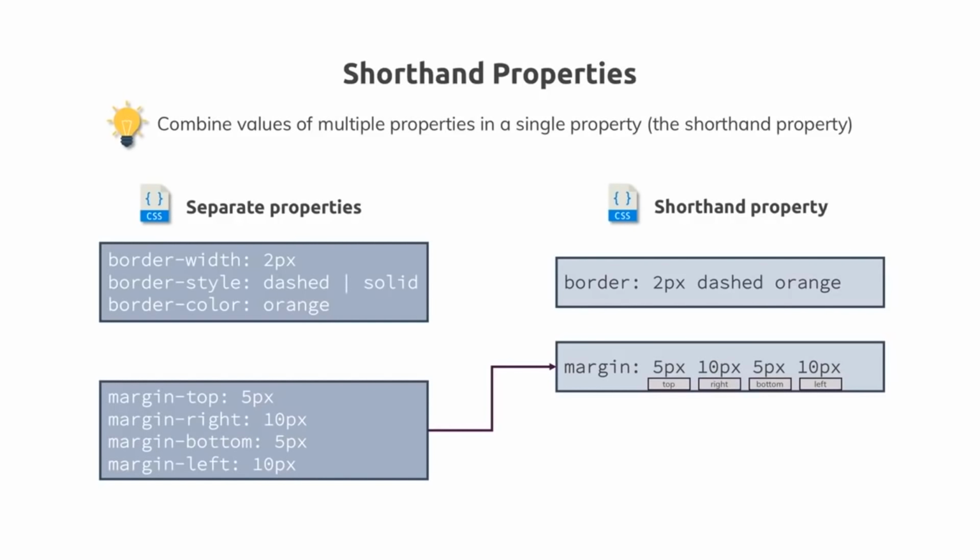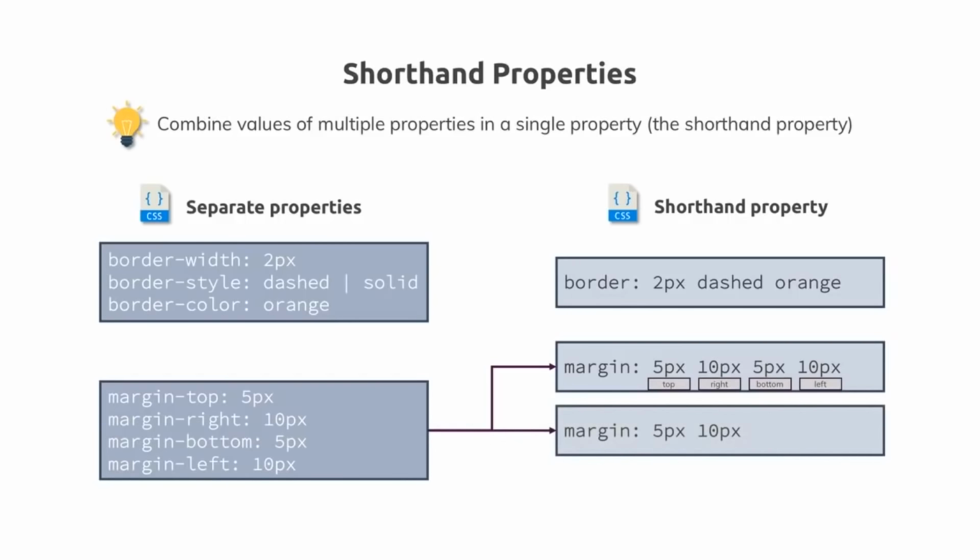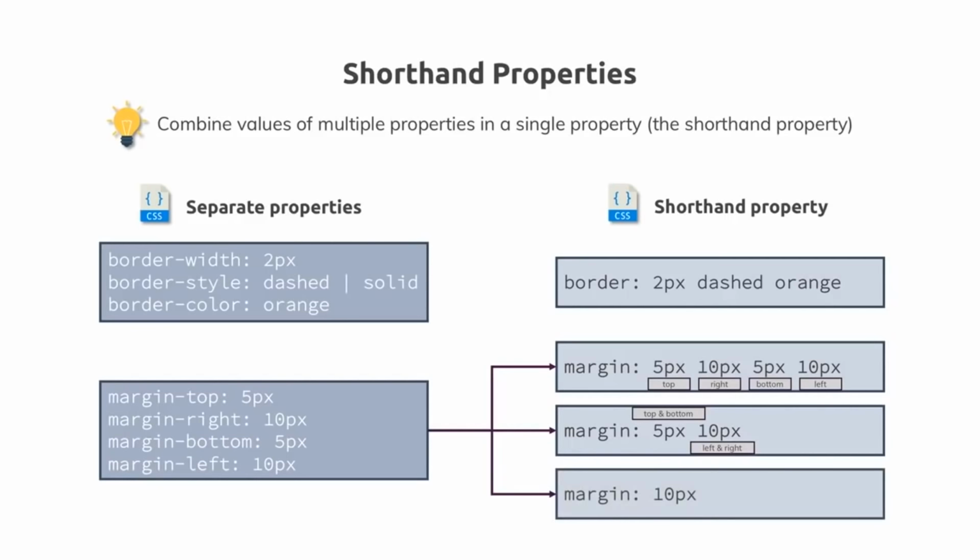If you want to set top and bottom and left and right to the same, you could use this notation. The first value is then set for the top and bottom margin, the second one for left and right. And if you want to use the same margin on all sides, as we did it, then you would use margin with one value. Now this will be applied to all sides.